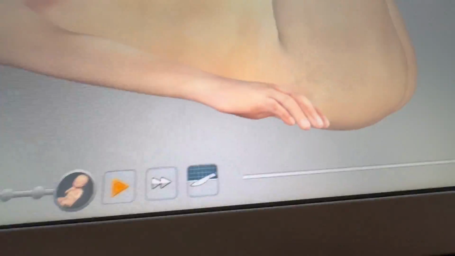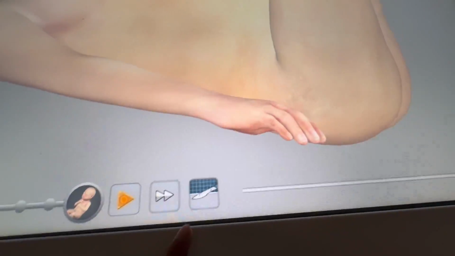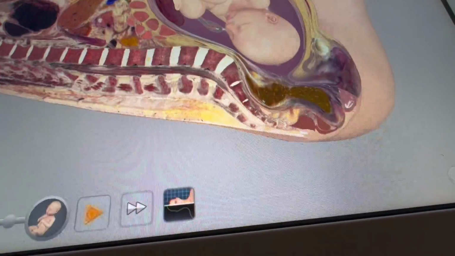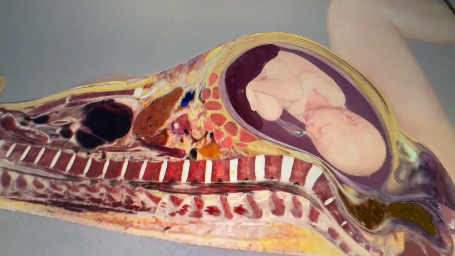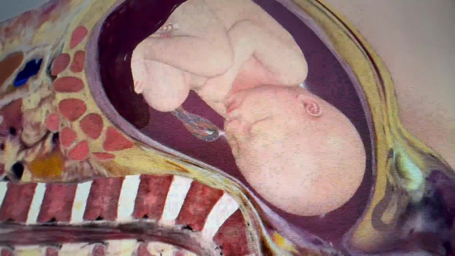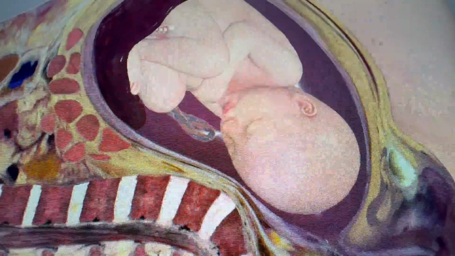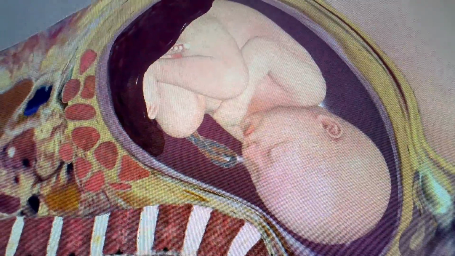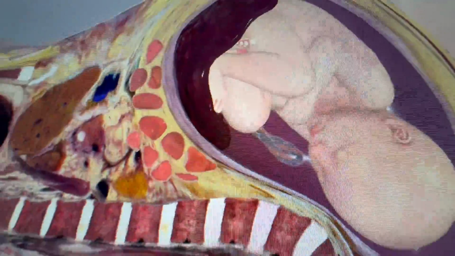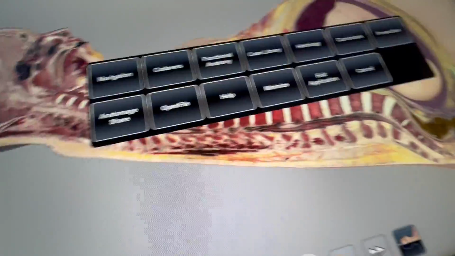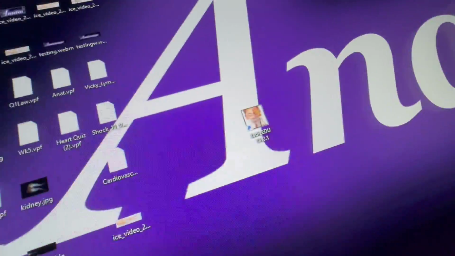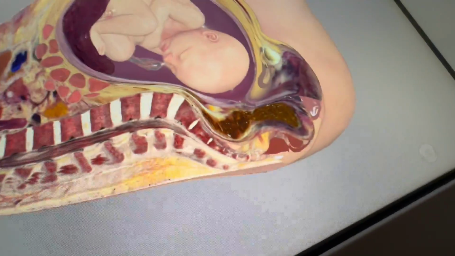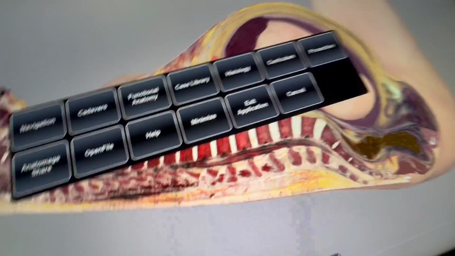And if we want to see the same dissection, but nice and clearer, you could see a clearer view of the fetus within the amniotic fluid, and then you have the placenta there, which we've got to go back to because I forgot to show that regarding baby. Skipping around a little bit. Let's go back. Forgot about the baby.